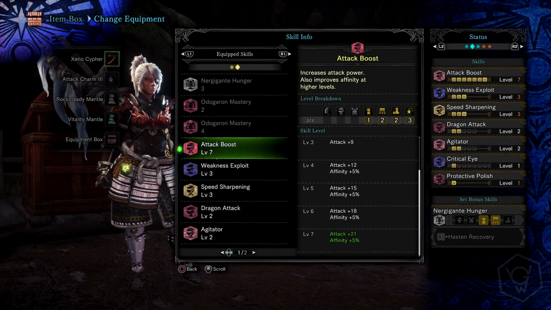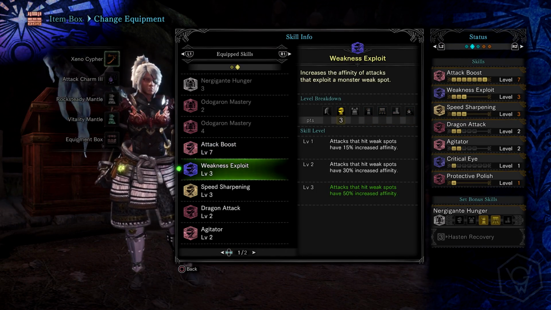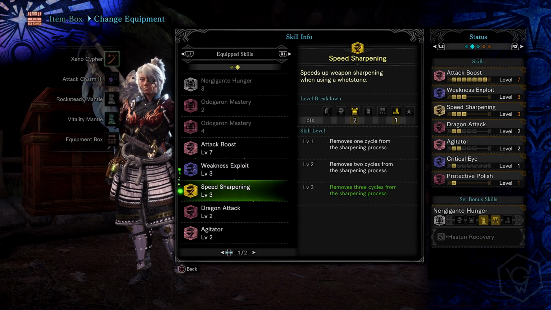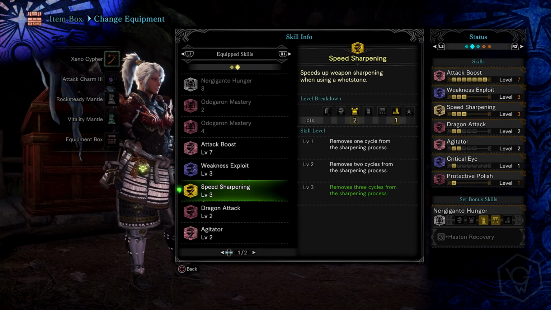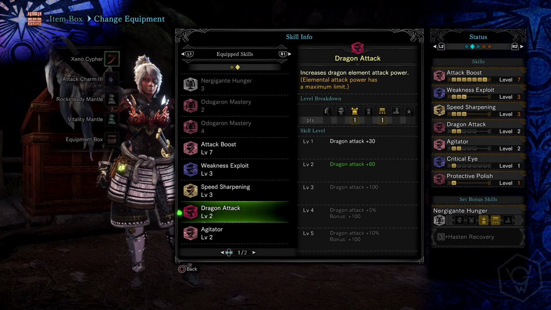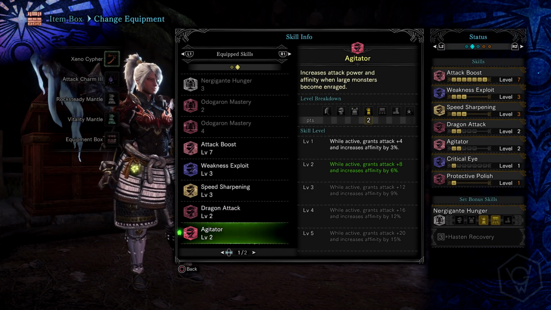So attack boost level 7 gives you 21 attack and 5% of affinity. Weakness exploit level 3 gives you attacks that hit weak spots a 50% increased affinity. We've got speed sharpening, which removes 3 cycles from the sharpening process, so it's pretty much just one swipe and my sword is sharp. I've got dragon attack 60, which is all I need to cap out my sword. And I've got agitator level 2, which is if you go against a monster that gets enraged, you get +8 attack and an extra 6 affinity.